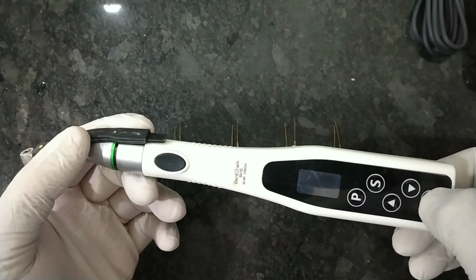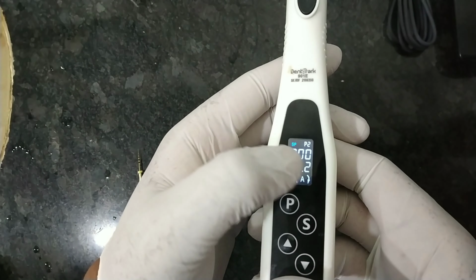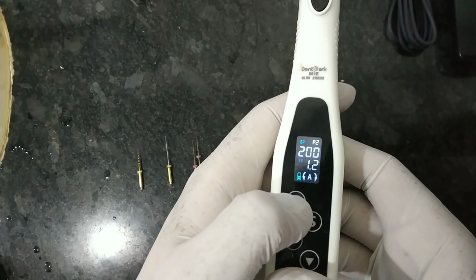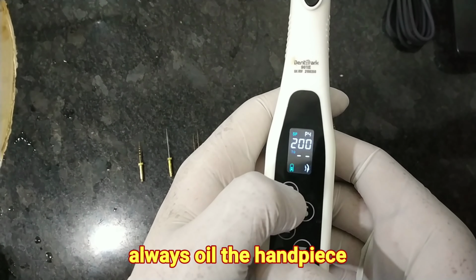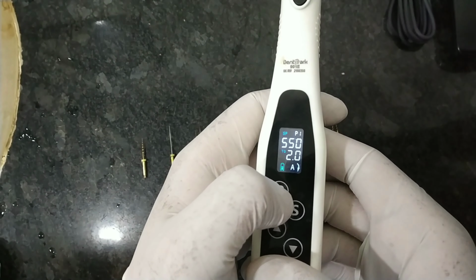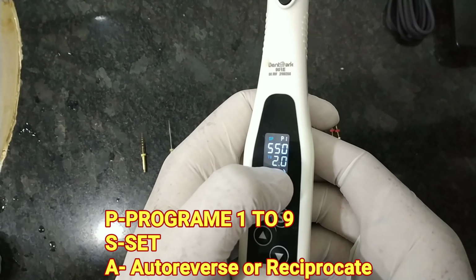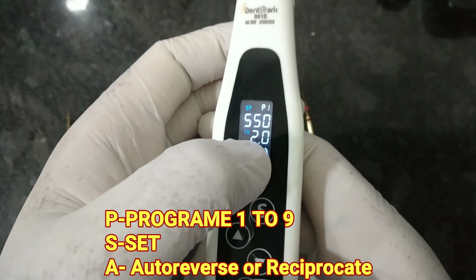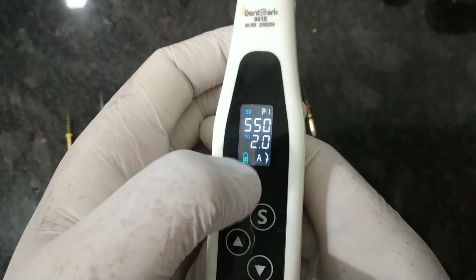And on switch, you can see various numbers like P2. This is program. So there are different programs. First of all, we'll check with that. So P3, P4, P5, and the first number denotes the program. Suppose P1 and the rotation is 550 revolutions per minute and the torque is 2, and this is not in the auto reverse mode. This is just in the forward mode.